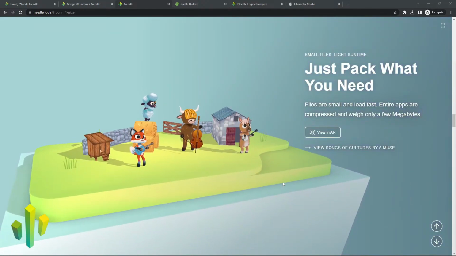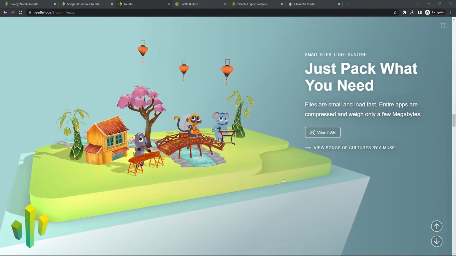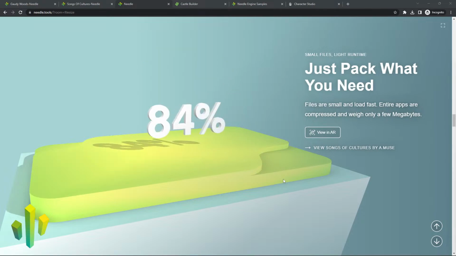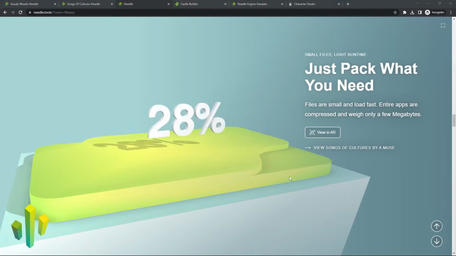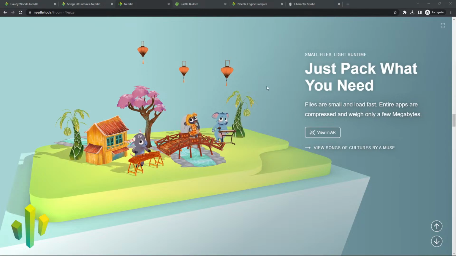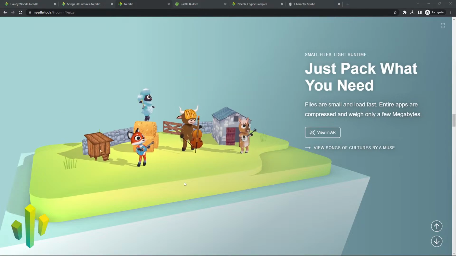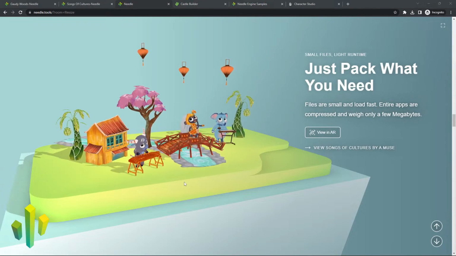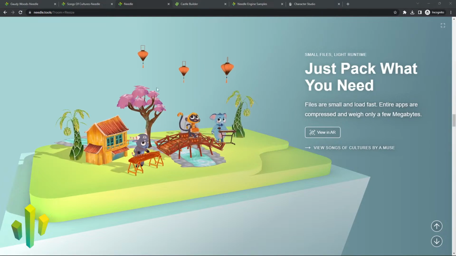Yeah, here's an example of a relatively complex application that we're bringing to the web. So just to give an example of the complexity that Needle Engine applications can reach. This is Songs of Cultures from A News, and we're helping them to port this from being a Unity application originally, made for Android and iOS, and it won the Unity for Humanity grant last year. And we're now helping to bring it to the web to a wider audience.